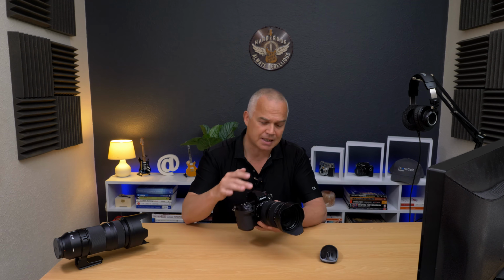This lens is the 24-70 Lumix S Pro. This is the Lumix S Pro 70-200, both incredible lenses. And I purposely got those for review because they looked kind of similar to the setup I had with the Canon 5D Mark IV. So the only gripe with the buttons on this is where you take the lens off.